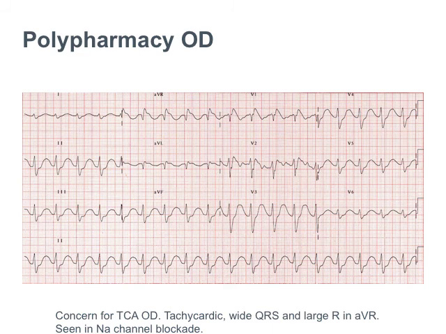In fact, what we do know is as your QRS gets wide over 100 milliseconds, you start to get increased risk of seizure. And once you get past 160 milliseconds for your QRS, your risk of ventricular arrhythmia starts to go way up. So basically in these populations, for those who look like this, big R wave in aVR, start to widen your QRS, they're going to need aggressive bicarb therapy until you get that QRS back down to a normal duration of under 100 milliseconds.